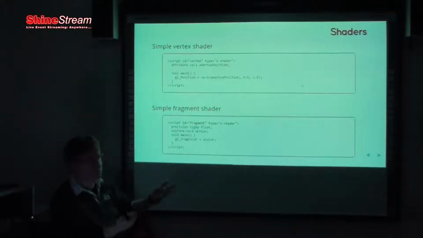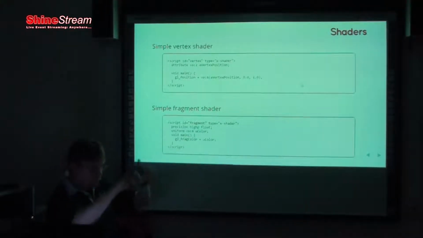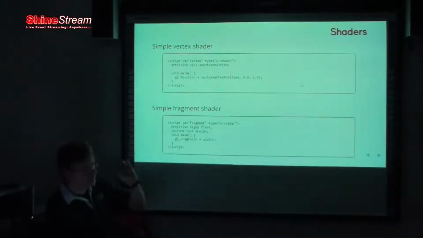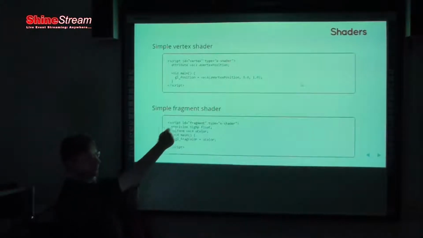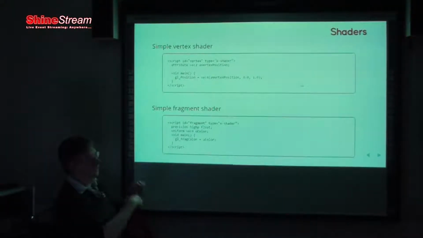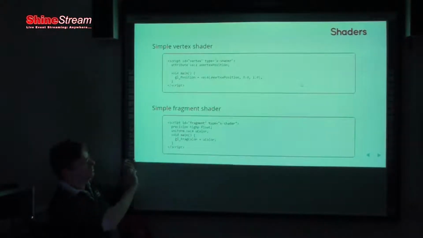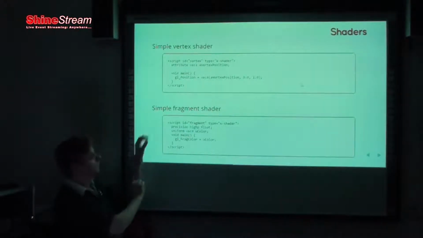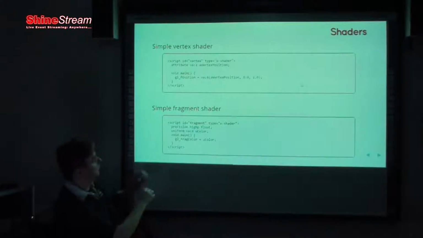Fragment is essentially a pixel, so it works for all the pixels on the screen, and it assigns that colour to that pixel. What actually happens is for a set of positions, depending on how you tell it, you can tell it points, lines, triangles, etc. It will interpolate that data. So if you tell it it's a triangle, you give it 3 points, it'll fill them in, essentially, and interpolate the vertices, so it knows where they are, and then actually rasterize them, so then it fills them all in.